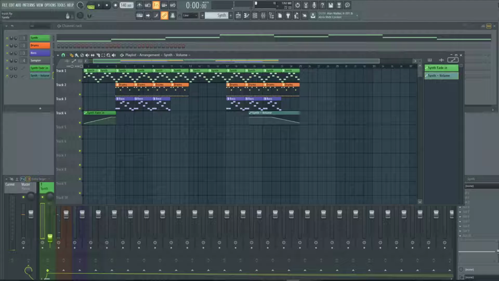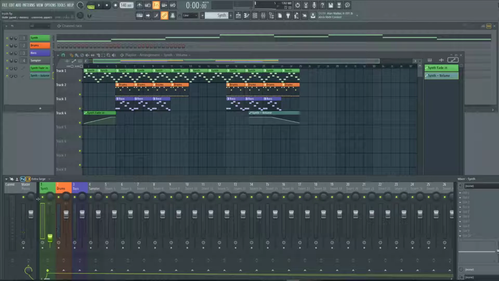Again, since it's only put on the synth, it's not going to do everything. If you want to automate and have everything fade in or fade out, you always use the master bus to do that.